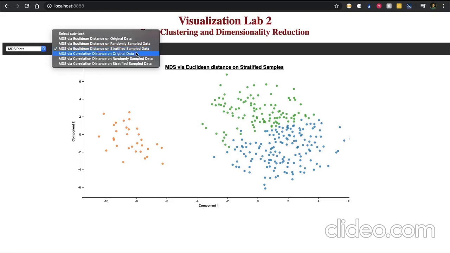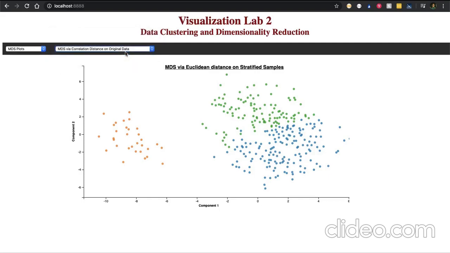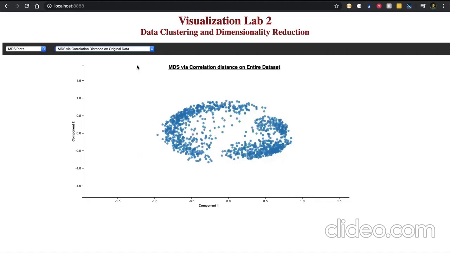Second part was to analyze it using a different metric. It was a correlation distance. So for the original data, it should again take a little bit of time because of the computation heavy stuff in the back end. So this is the result of the correlation distance for the MDS on the entire data set.